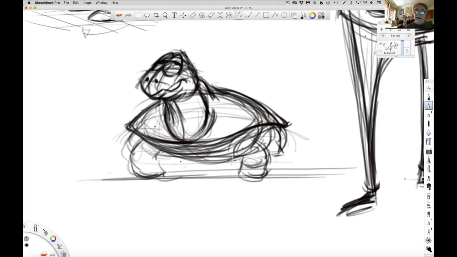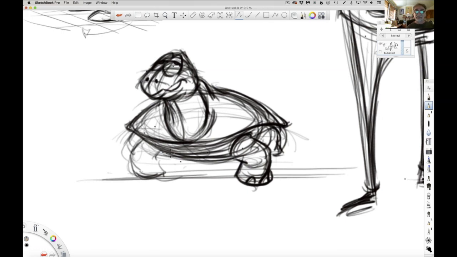And then here, we know that the legs are going to come out here. Here's the bend in the knee. This foot comes out slightly. They got these little elephant sort of toes. If you want, you can make them claws if you wanted. That's why you get the freedom to do what you want.